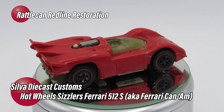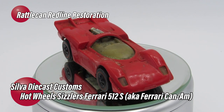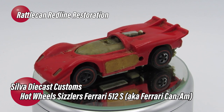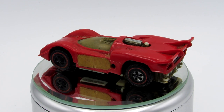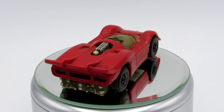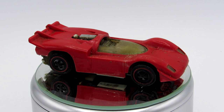According to the Hot Wheels Wiki, Sizzlers was a line of motorized Hot Wheels cars produced from 1970 to 1978. This particular car is referred to as the Ferrari Can-Am, although the bottom of this actually shows Ferrari 512S. This car was introduced in 1971 and used until 1973, when the line was discontinued. The Sizzlers line was put on hiatus after '73. In '76, they created Sizzlers II and then permanently stopped production in 1978.